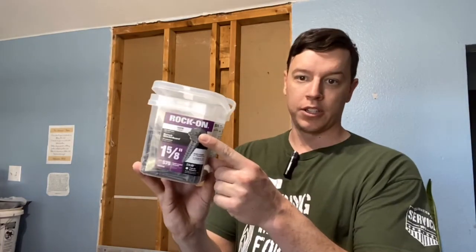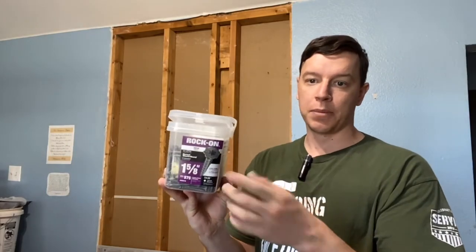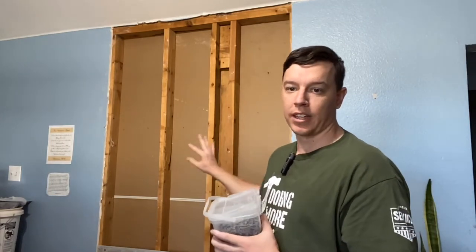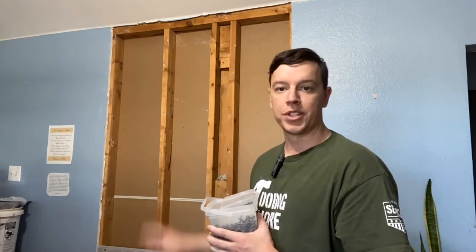If you do buy the cement boards, you have to buy the specific screws to go with them to put them on there. So don't buy this as well. It's easy. It's right there, normally right next to the cement board at Home Depot or Lowe's or wherever you get your stuff from. Again, it's important to do this. That way you are insulating and fire blocking your boards and everything in the wall.